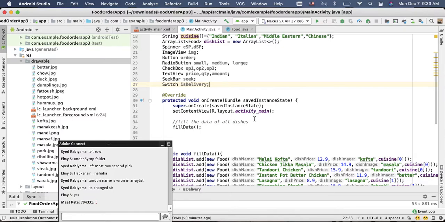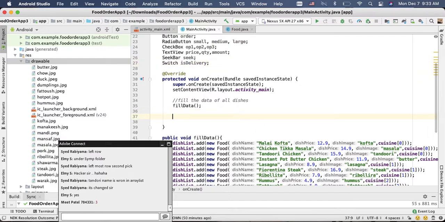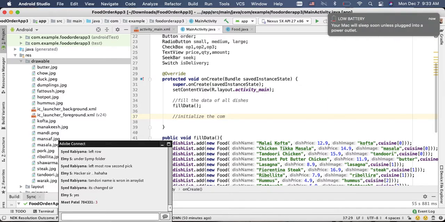Let's start with the spinner and fill the first spinner. Initialize the component.